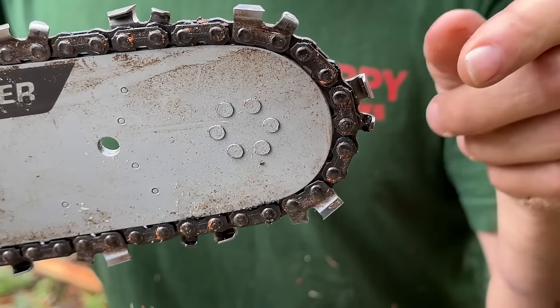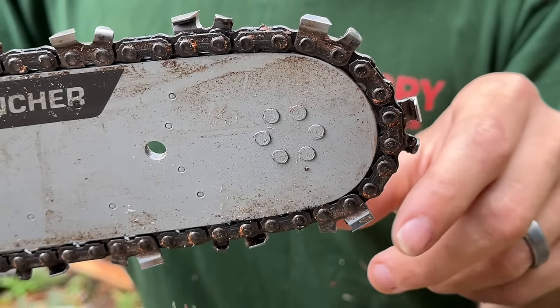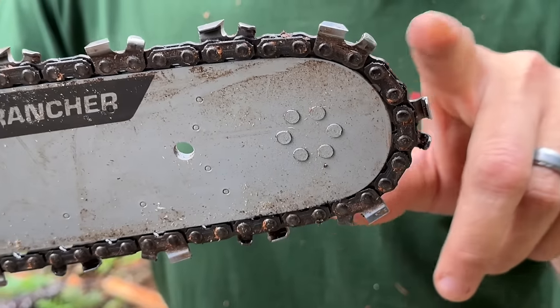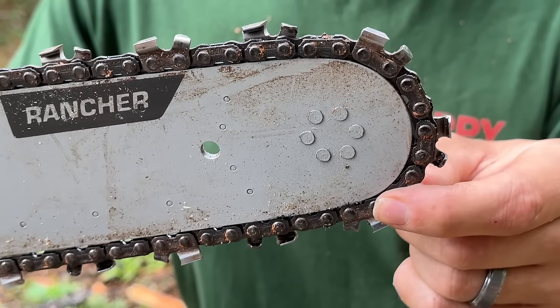So it's just so important to be mindful of the tip. Now, sometimes you do need to plunge cut. You need to cut straight through, and to avoid kickback, I'll show you how to do that. All you have to do is start the cut in this corner right here or this corner, because the tooth has to be able to grab into the wood.